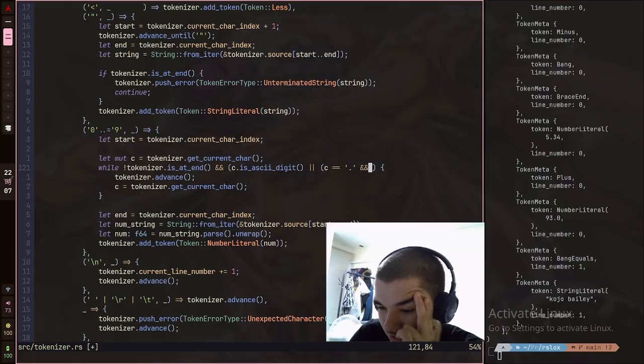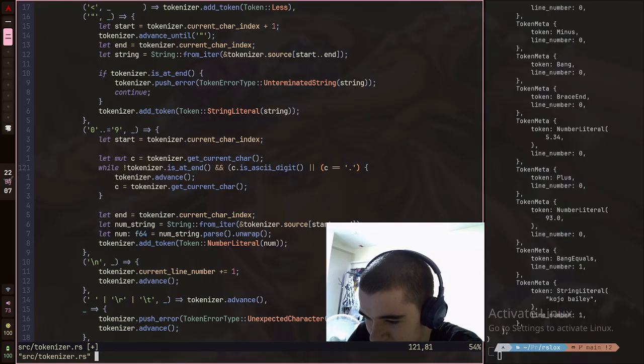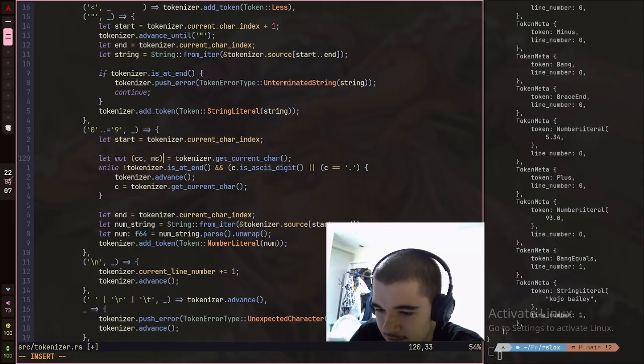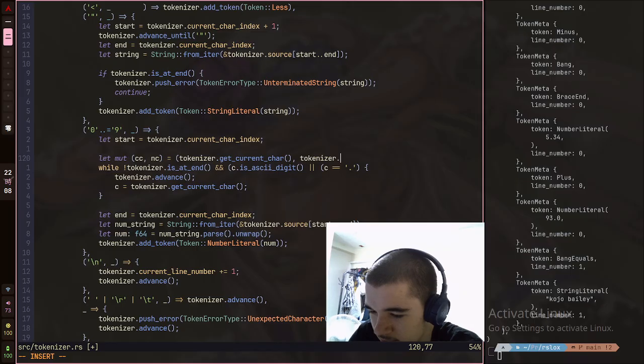Man, it's actually really. Okay, hold on. CC and NC for current char and next char. Sue me. I know that's horrific. Tokeniser dot get next char. Just copy this.